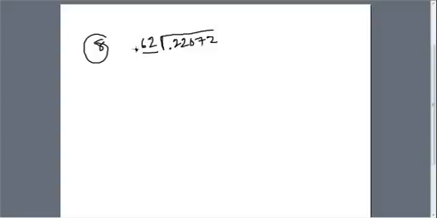We can see that we do have one, and the goal is to try to get rid of it. And to do that, you want to move it all the way to the end of the number. So to do that, we move it over 2 spots to right over here. Now, whatever number of spaces we move the decimal over here, we have to do the same thing to this number. So we move this one over 2 spots. This one's also got to get moved over 2 spots. So the new problem we have should be 62 into 22.072.